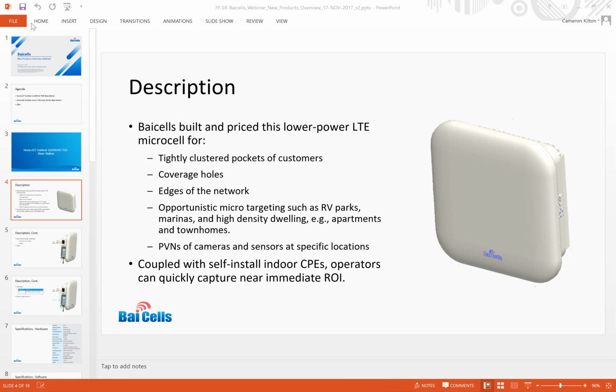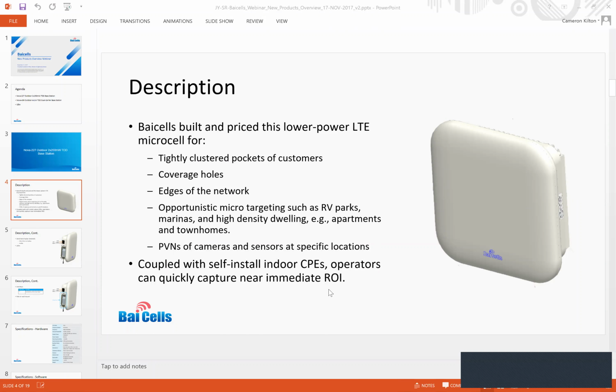The primary place we see for this is multiple locations. It's a true pico cell, and the sense of a pico cell is really to fill in some of these pockets that you are having a hard time with. Sorry about that, some windows keep popping up. Let's talk about micropops. A lot of people are using various technologies for micropops, and this is really to take into consideration how you fill those gaps from a micropop perspective while still maintaining LTE.